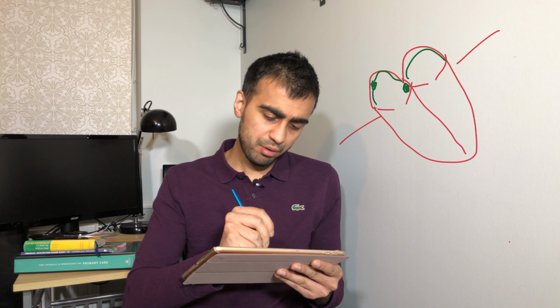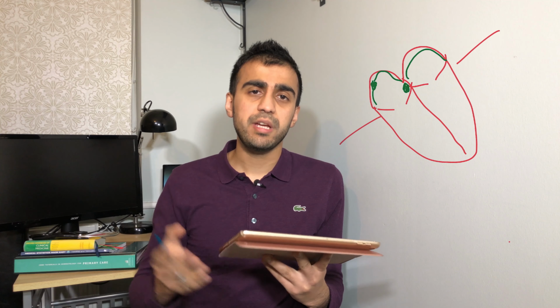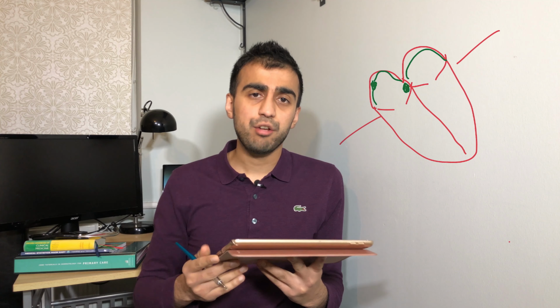Okay, so we get atrial depolarization, and when it's working its way around the atrial muscle, it hits something here called the AVN, or the atrioventricular node. Now, the atrioventricular node is quite impressive because it almost acts as a filter for the electricity. So not all the electricity actually passes quickly through the AV node. It causes a delay, and the reason why this delay is so important for the heart is it allows the ventricles to fill with blood before they depolarize and pump blood around the body or into the lungs.